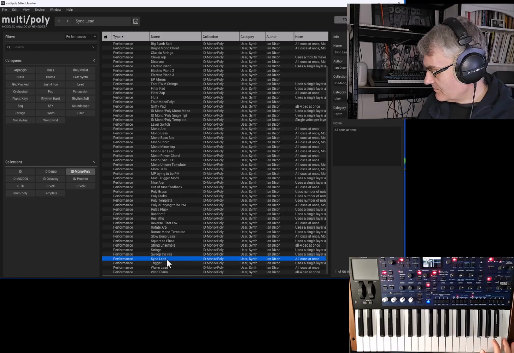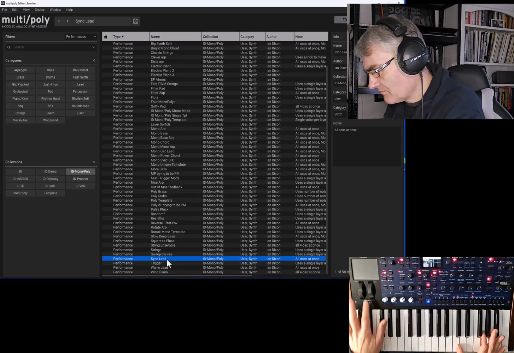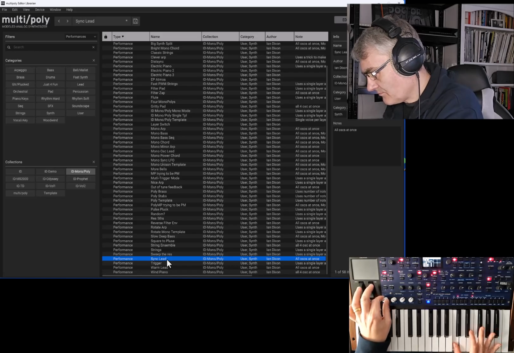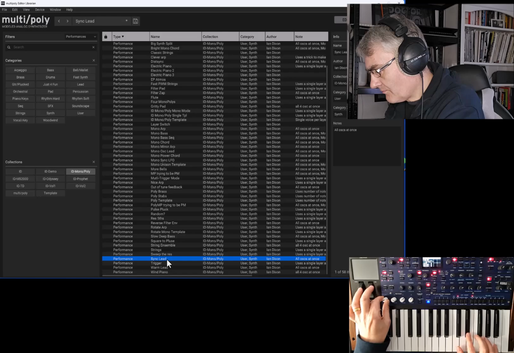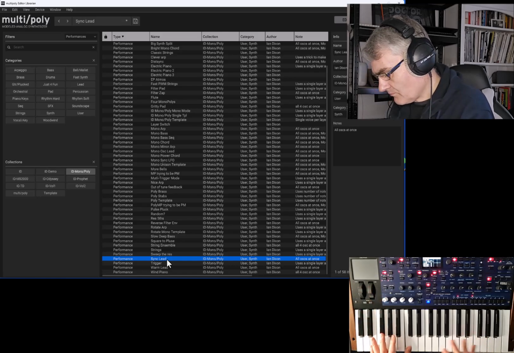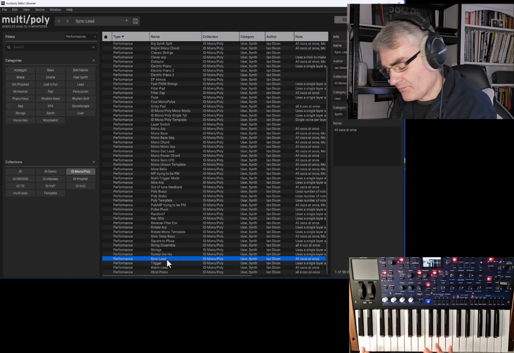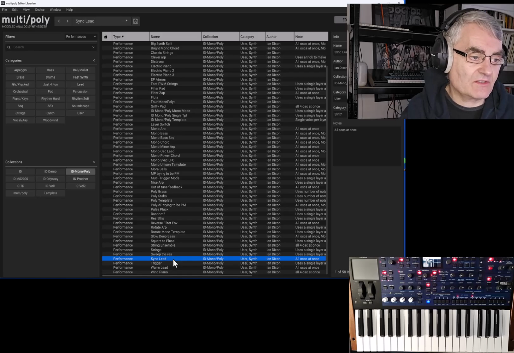Got a sync lead. And the sync is more pronounced as you go down the keyboard.